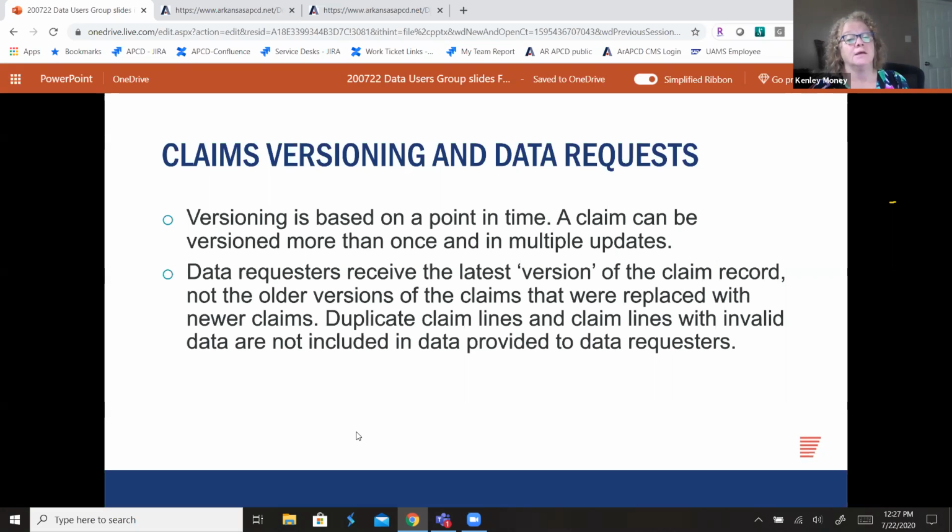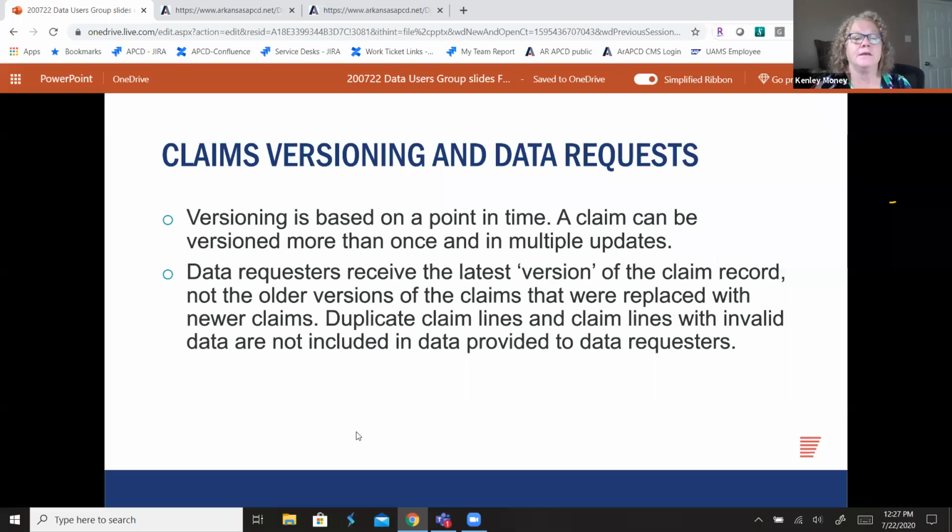We found this when we started programming versioning, that carriers will send exact duplicates, byte for byte, and so we eliminate all of that. And then some of the data within it is too corrupt to send, so those claim lines get flagged and we don't send those to you either.